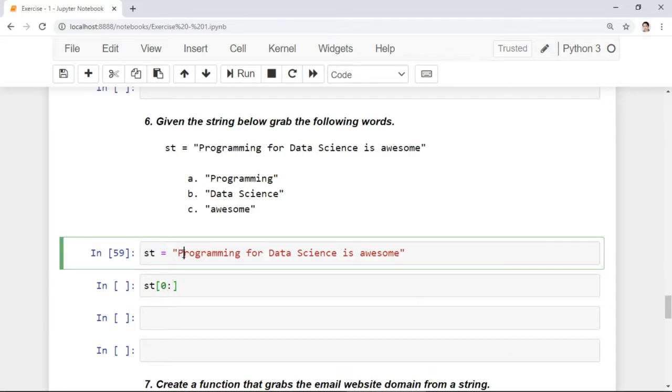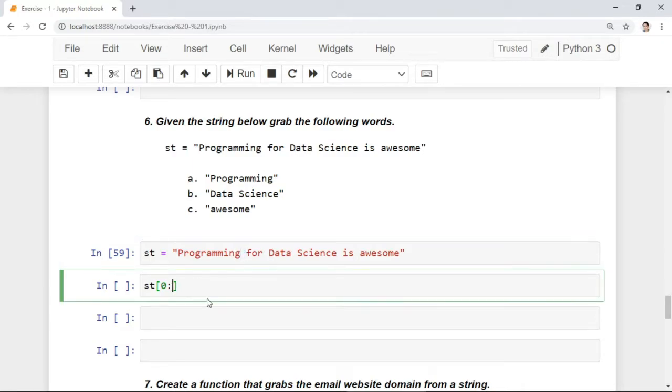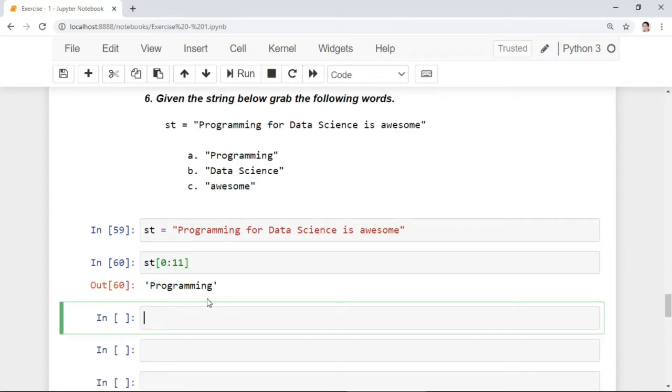So 0, 1, 2, 3, 4, 5, 6, 7, 8, 9, 10, 11. Remember, the end value is not included. So you will end here at 11 for sure. So Alt Enter. So that's programming.